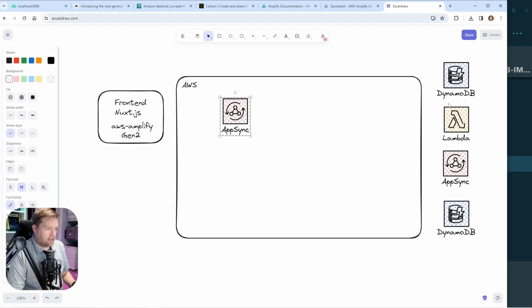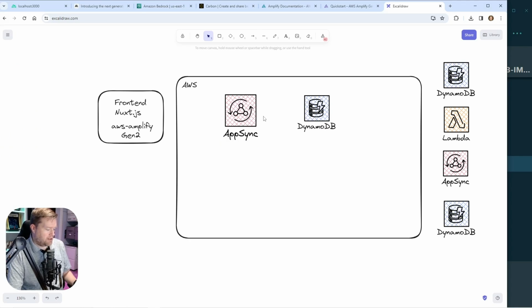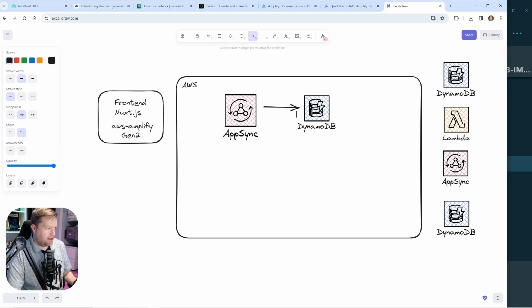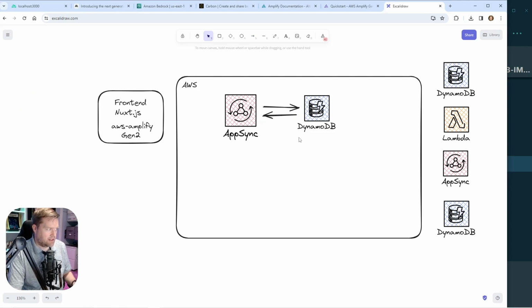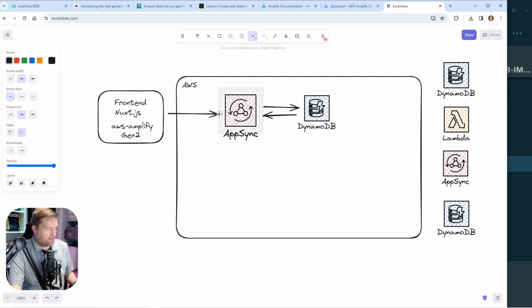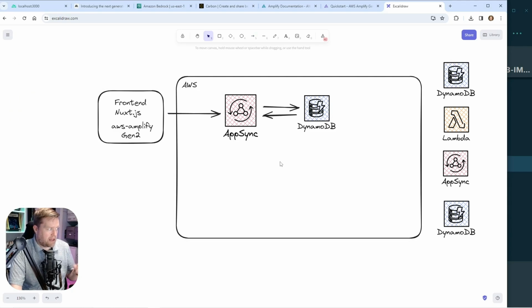Now, the AppSync service in the backend uses something called DynamoDB. And DynamoDB is essentially our database. It's our document database that the AppSync service can connect to and save information. The AppSync service connects to DynamoDB, and it talks back to the AppSync service. Now, typically, if we just wanted to have a very simple, straightforward app, we may just only need these two services. The AppSync actually automatically creates the DynamoDB service for us. We don't have to do that. If we use the Gen 2 library or Amplify libraries, all this gets provisioned, and I'll explain how that works.